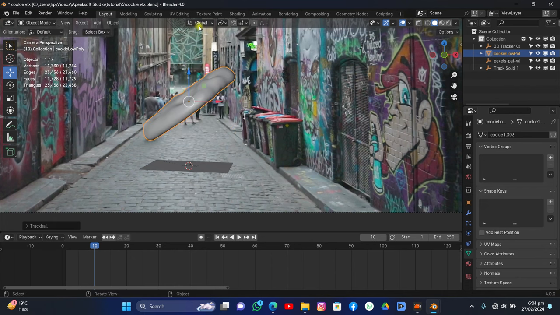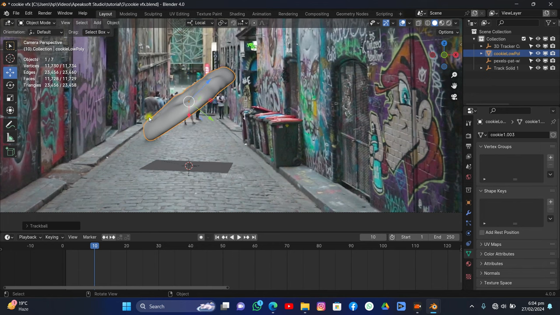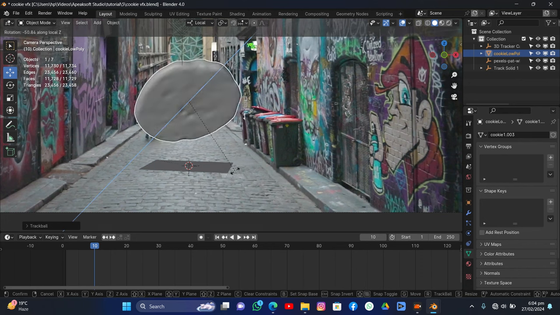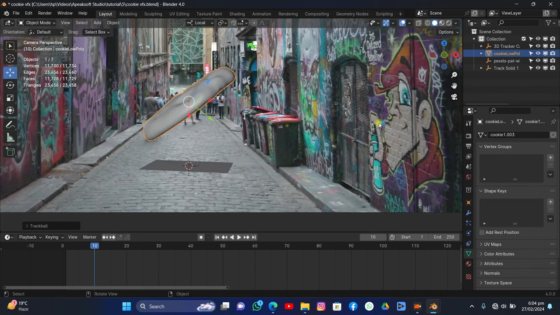Okay, the next thing that we're going to change is the transform orientation, to local. So we will be able to rotate it something like this. It's actually not the Z axis in global, but in fact just a local orientation, which shows the normal, meaning which side does it face? The angle does change with it. As you can see, the Y axis is that one, but it's that way. Okay, I hope that makes sense.